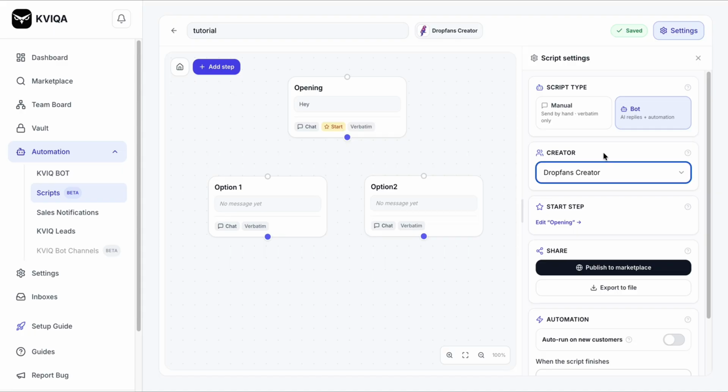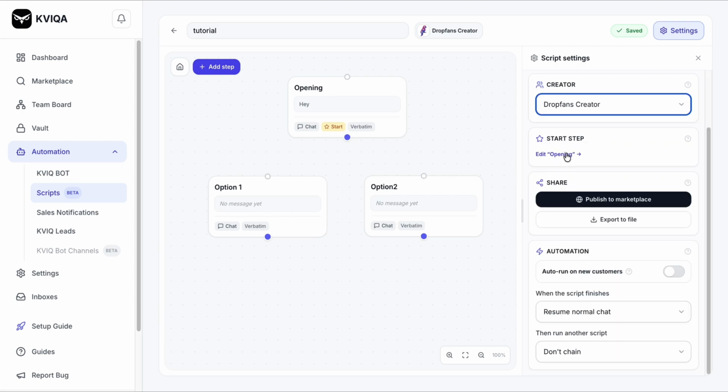So if you, for example, add media items to any of these steps, it will not be able to look at different vaults for one creator. It will only be able to look at one vault. This is why you can only have one creator per script. But you can of course create one script and then just copy it, and then you can put each creator that you have on each of these scripts with the different media items that you want in the script.